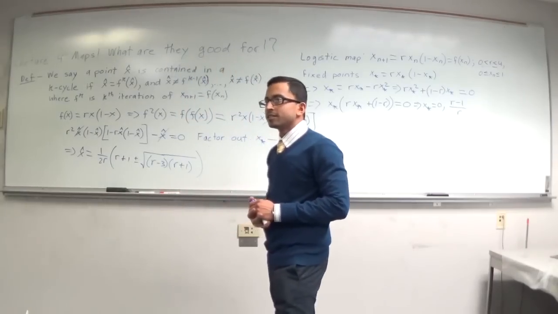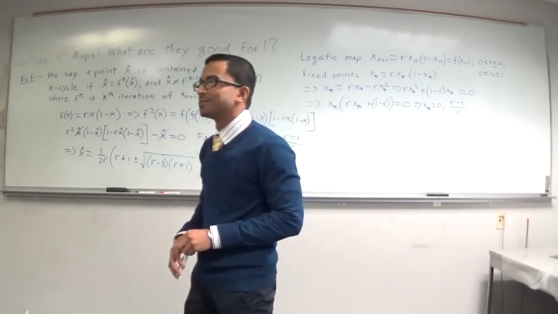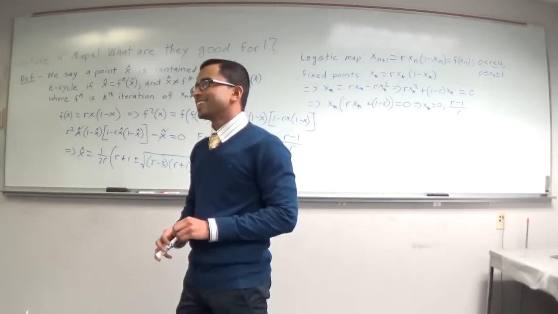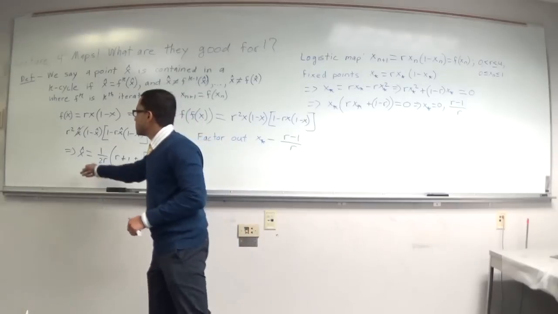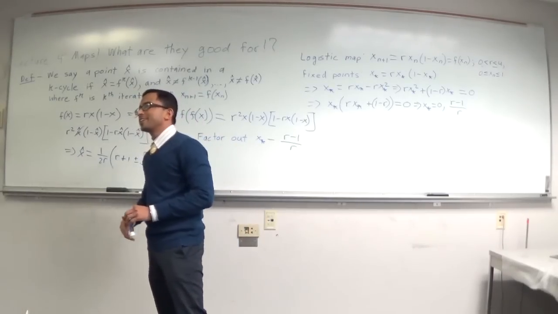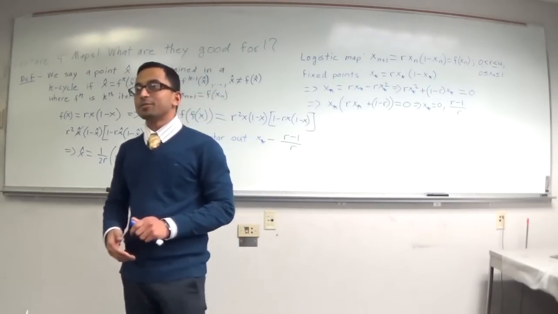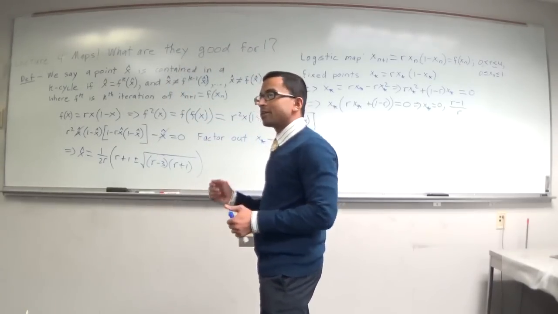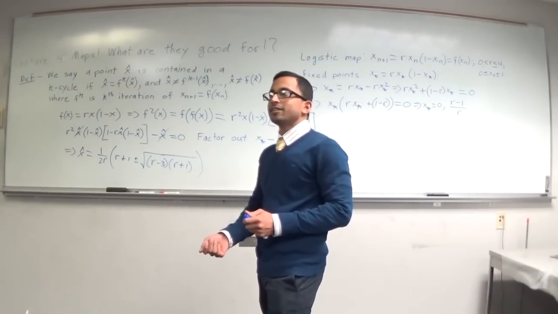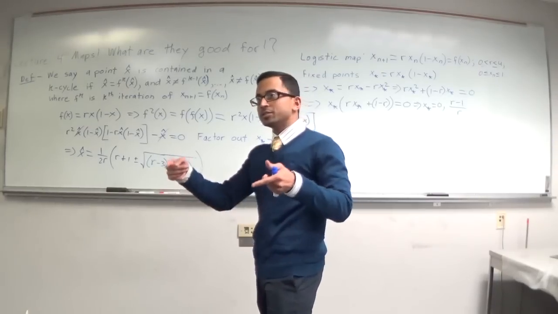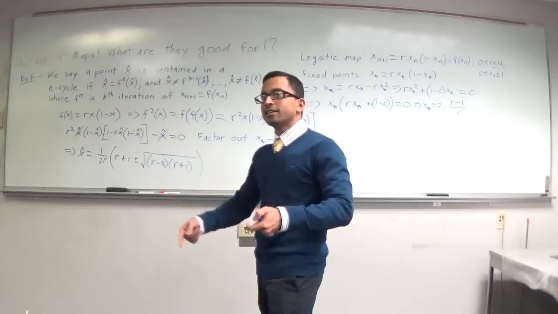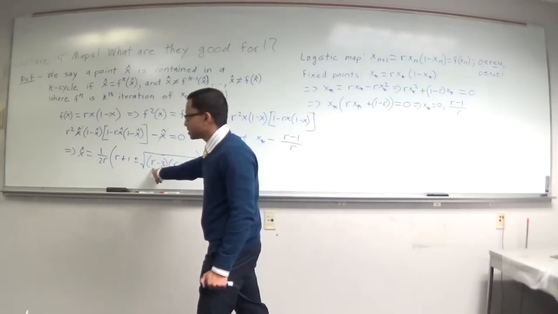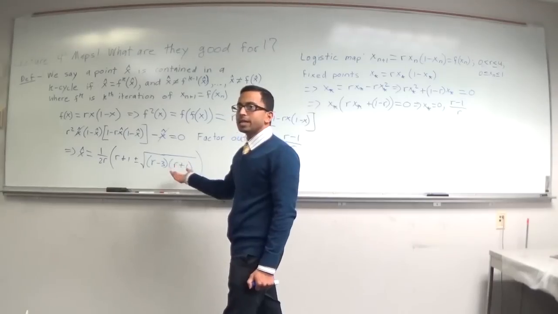You get an imaginary number again? Okay, so what happens with imaginary numbers though? Is it going to change the cycle of it? So do we want x to be imaginary? So we don't want x to be imaginary because it's a map from the real line to the real line, right? More precisely, it's a map from [0, 1] to [0, 1]. So we don't want it to be imaginary. So if r is such that it makes it imaginary, then we can't have it.